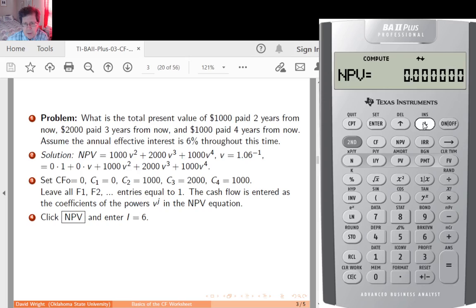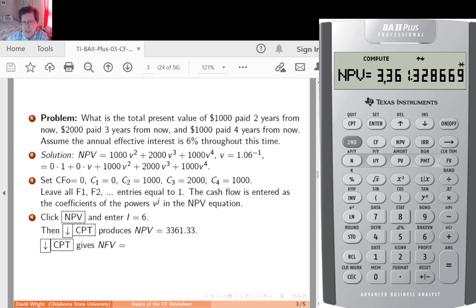Now you have to go down, and there's where NPV is. And this one you see on the calculator, it says compute. So in order it doesn't tell you the value yet. You have to actually ask it to compute it. So if we press the compute button, there's our answer. So you have to go down and then compute to produce NPV equals $3,361.33 rounding.